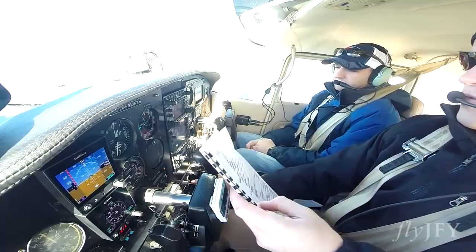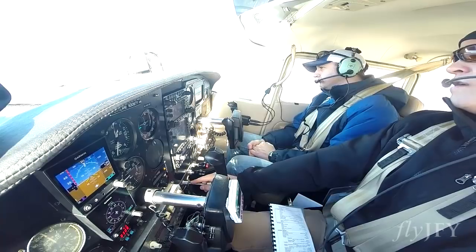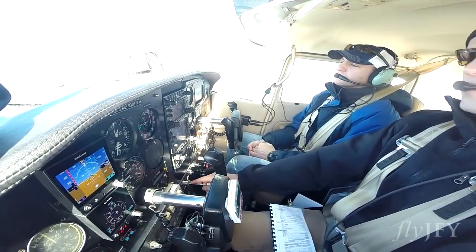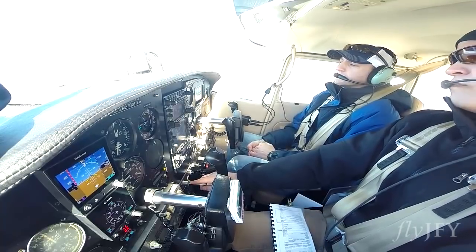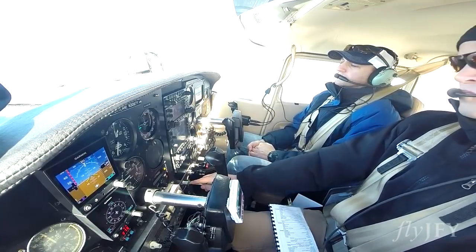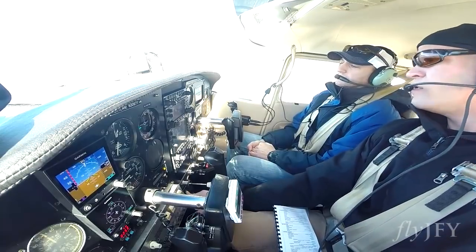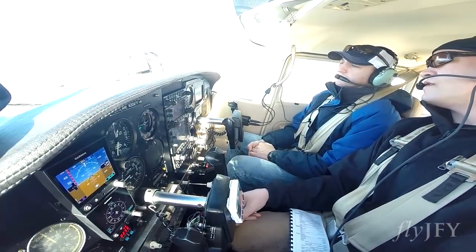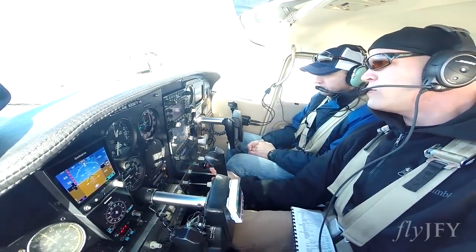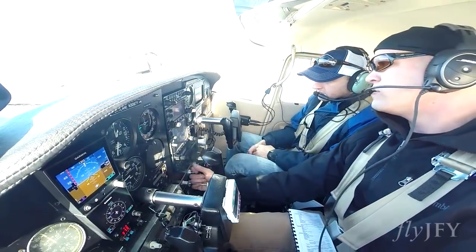Mixture full rich, prop full forward, throttle to 1700 RPM. Right magneto check at a drop of 100. No roughness. Then we'll put carb heat on. Got a drop. Then we'll check the engine instruments to make sure everything's in the green while it is up. Then we're going to cycle the prop 3 times. 1, looking for a manifold pressure increase and an RPM decrease.